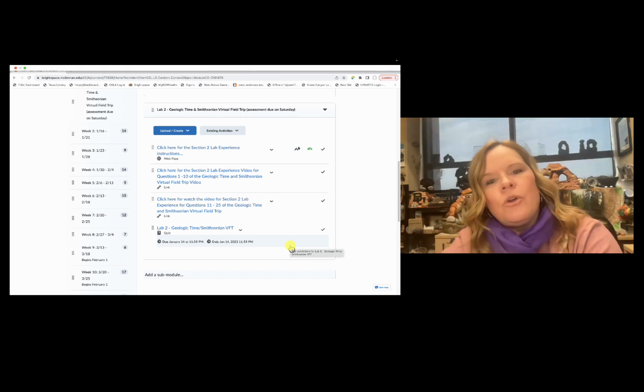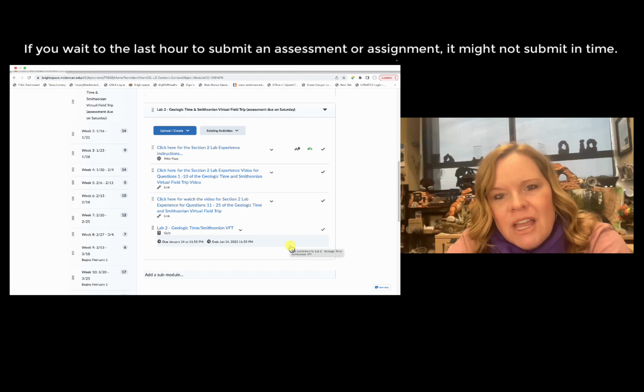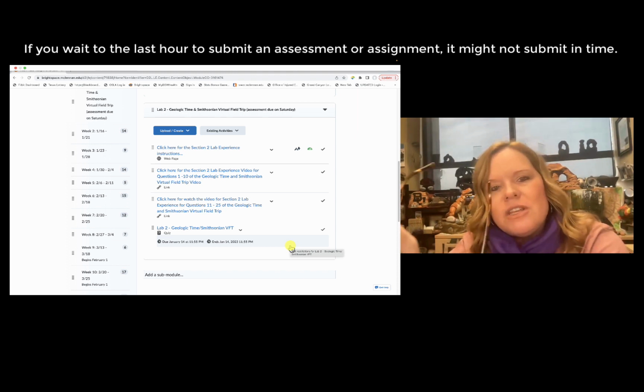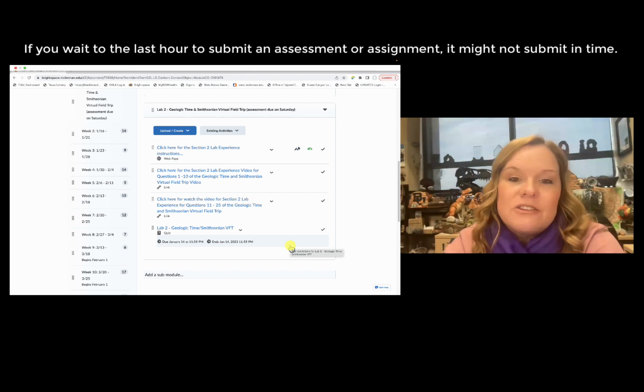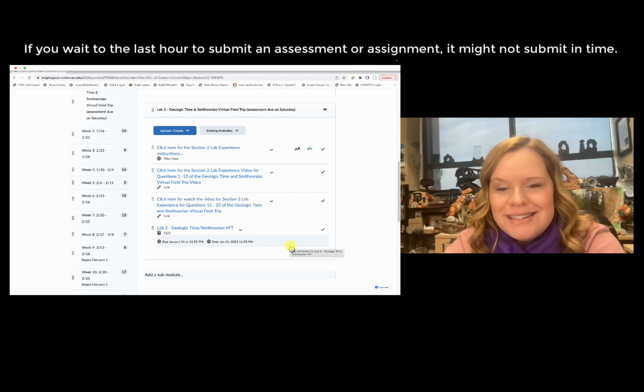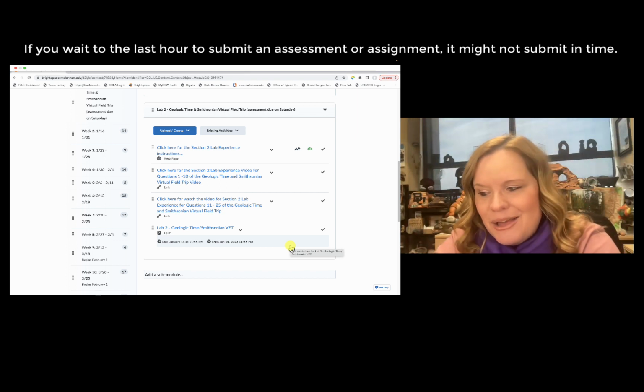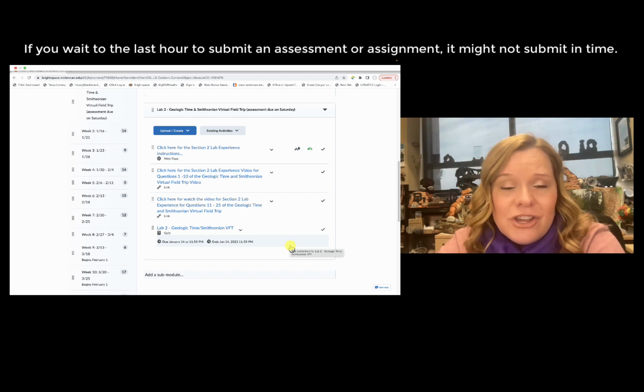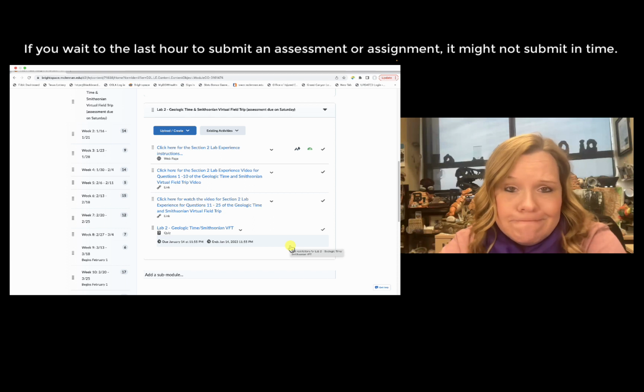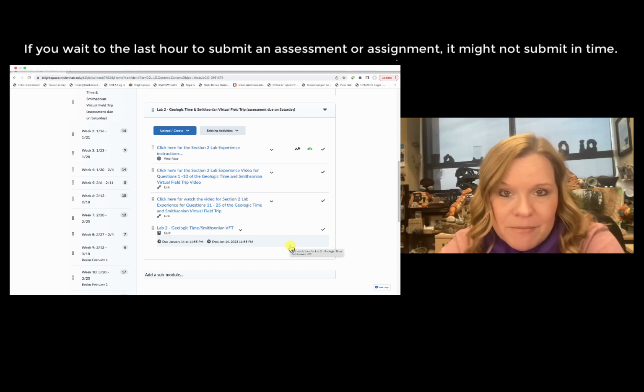So here is a word of advice. If you are waiting to do these things and you're allowing yourself 15 or 20 minutes to take an assessment, whether it's a quiz, a test, or a lab, your submission probably won't take, because you'll exceed the time limit.